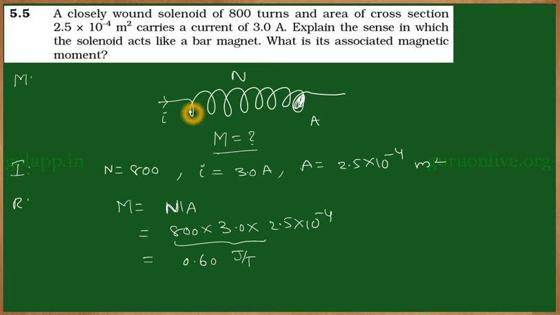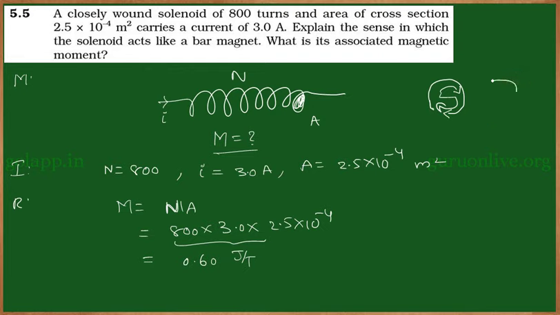Now we will sense this solenoid as a magnet. Like we need to specify the magnetic poles. For example, if the beginning of the loop contains the current in clockwise direction, then the end in which the current is entering will act like a south pole. Look at this. This is the clockwise direction of the current entering into the solenoid. So that end where the current enters into the solenoid will behave as a south pole.